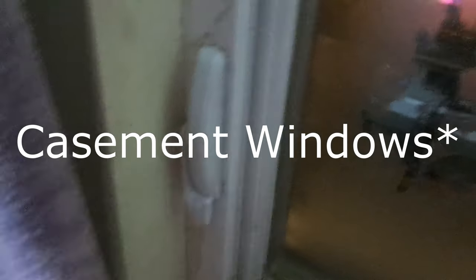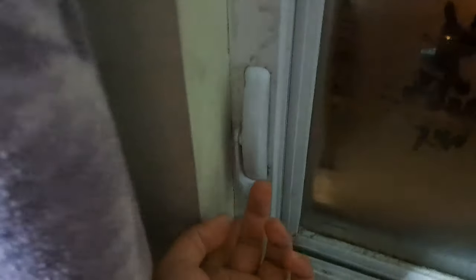Let's pretend you're like me and you just broke one of these locks — these are called casement locks. This is the aftermath of what happened. Pretty much, let's say you went to unlock your window, then you wind it, pull this down to close it, but while pulling it down it just breaks. Now it looks and sounds and pings like a freaking old rifle.